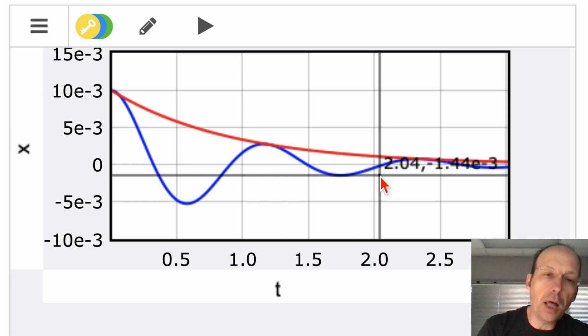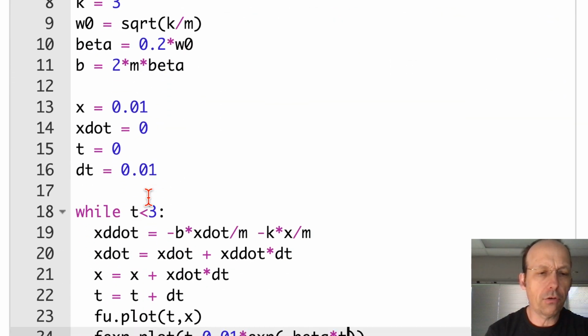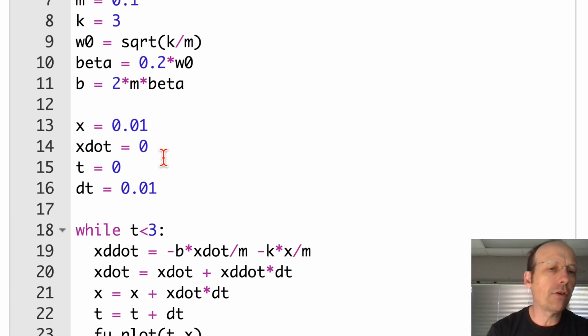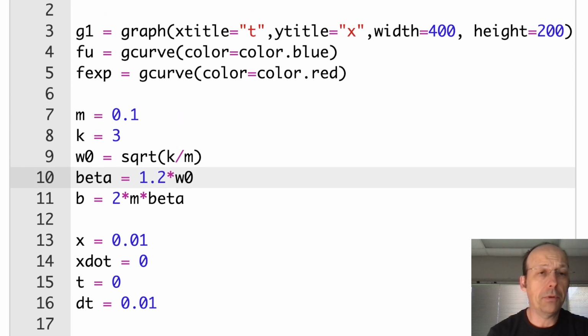Okay, I'm not going to make these separate graphs. Let's just do it, right? Let's just plot. I did zero damped. I did underdamped. Let's do overdamped. So I'm going to get rid of this curve because it's going to be weird. Let's do overdamped. All I have to do is say beta is greater than omega. So let's say this is 1.2 times that and plot it.